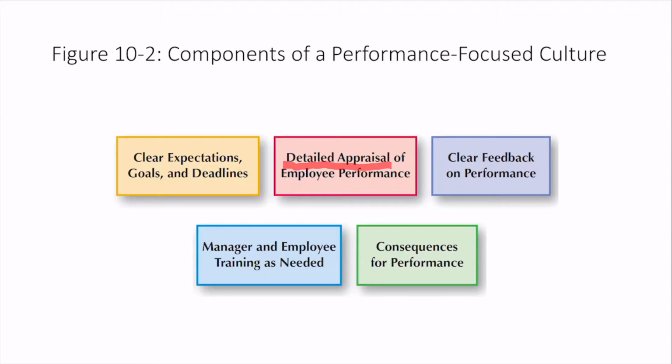And then manager and employee training is needed, and that's an assessment that you make to decide whether more training or less training is needed. And then you have consequences for performance, and this is the end result here. Are they doing the job or are they not doing the job? A comprehensive management program should lead them to be able to accomplish whatever jobs and requirements are necessary for that organization.